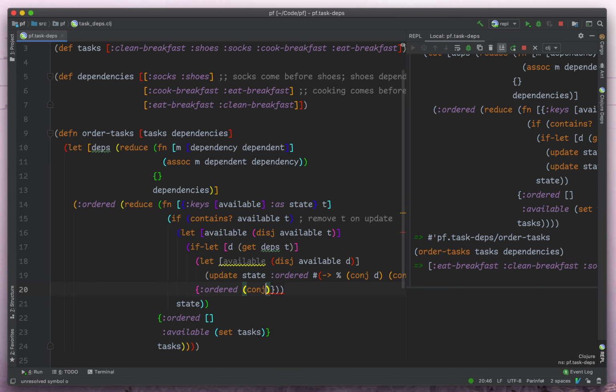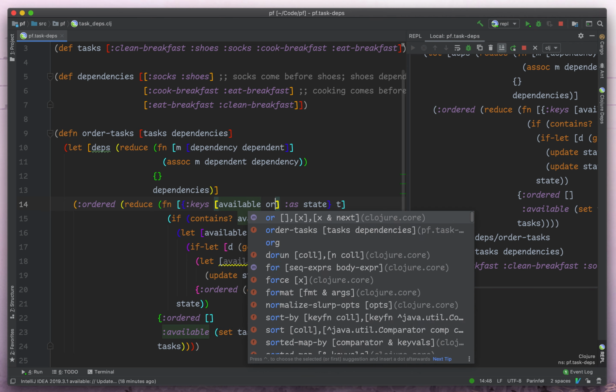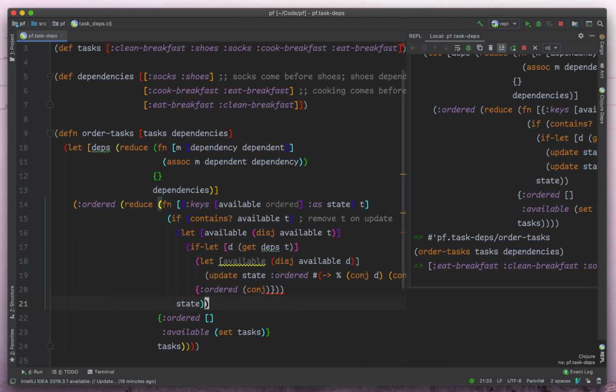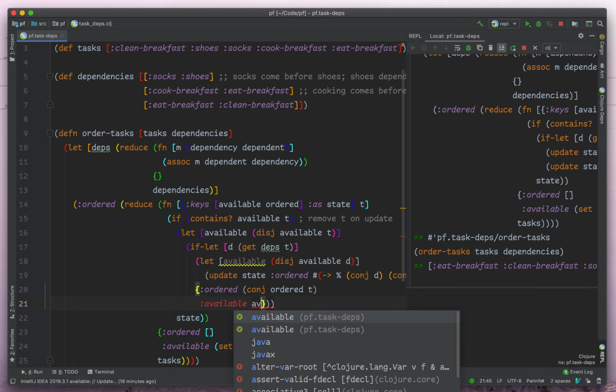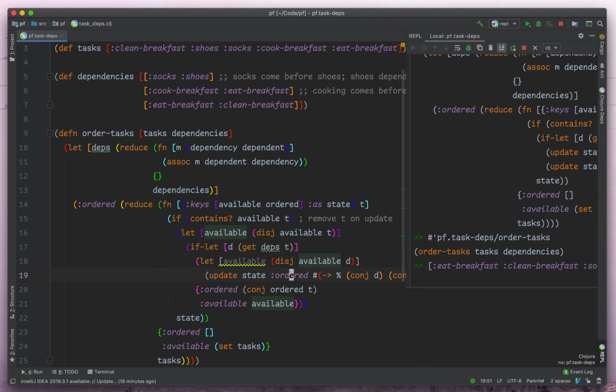Okay, let's extract this other key out of there too. So this is our else block. It means I don't have the dead dependency, that is the else of this inner if. So I'm just going to do that. And available in this scenario does need to be updated because I have at least removed the existing task out of it.